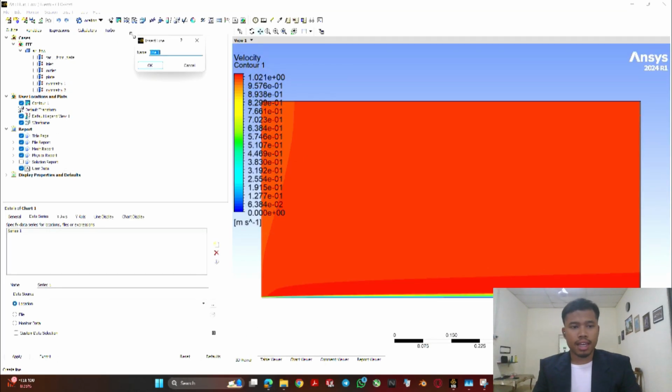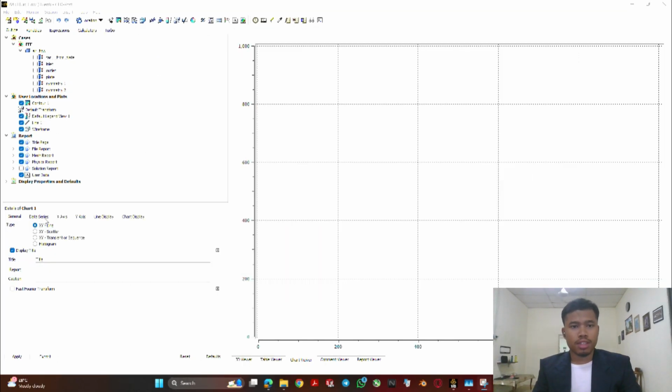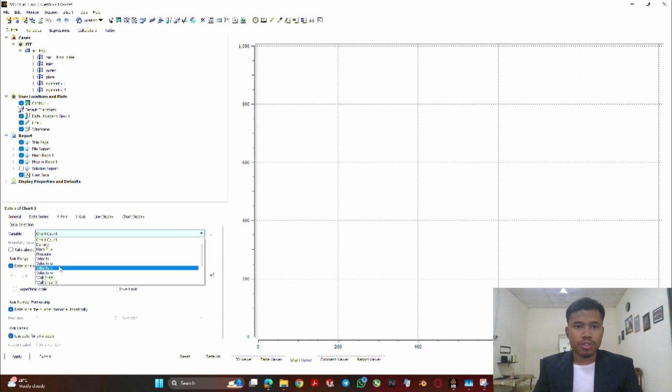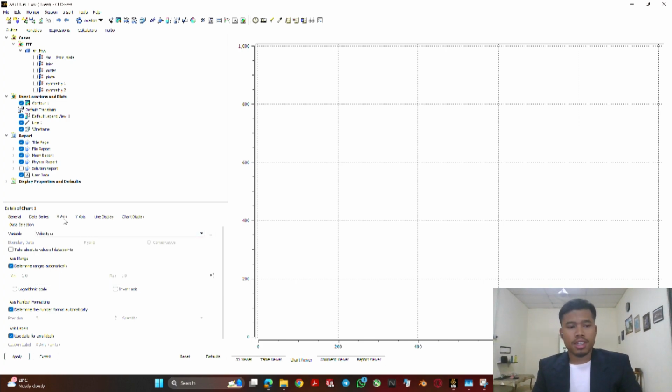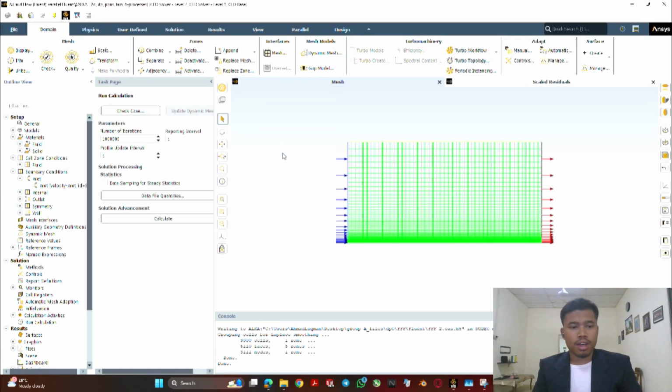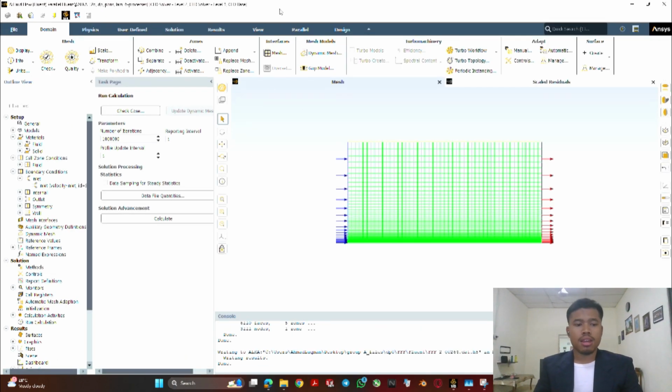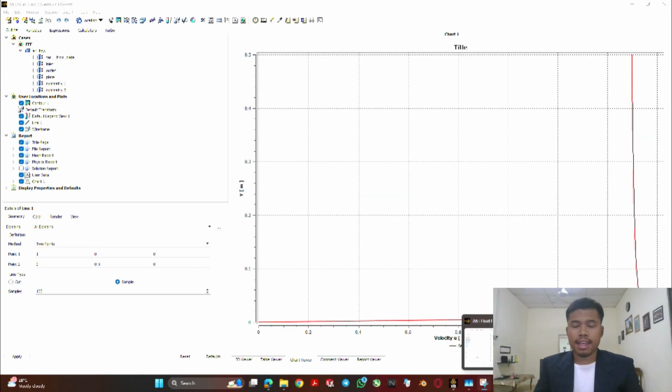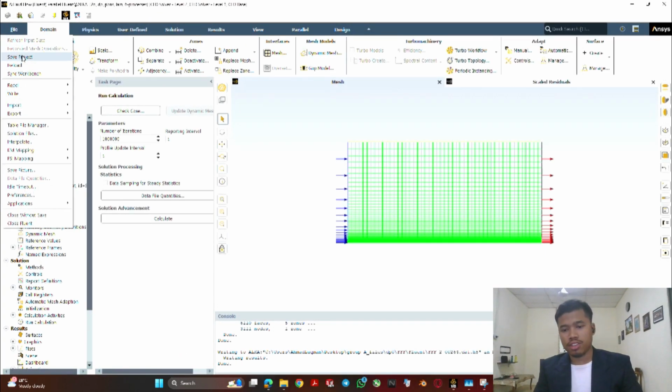After we input the line, now we go to the top of the screen, it goes to the charts, and then we select the chart 1. And then after that, we go to the general set of chart. There is type XY line. We go to data series and X and Y. After that, we click apply, and now the result appears on the screen.